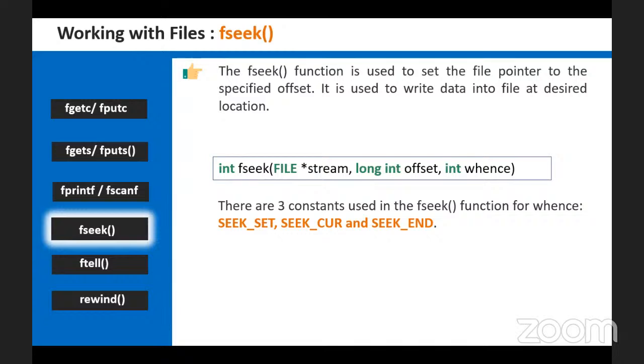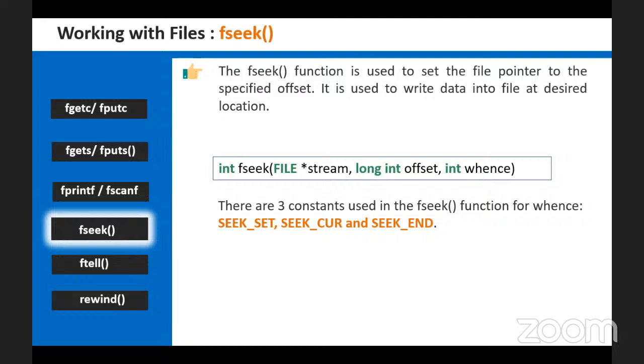In the specific position you want to move your file pointer, you can do. It is used to write data into the file at a desired location. That means from a specific position you want to write some data into the file, you can do that. That means a portion of the file you can take and put into that.